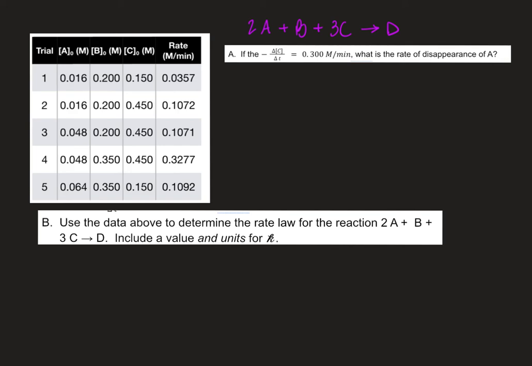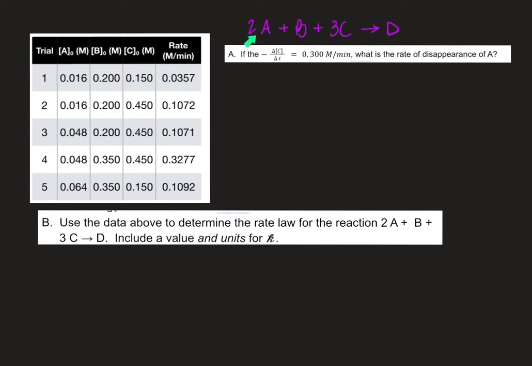We're going to go over the kinetics warm-up. In the first part, when you're given the rate of disappearance or of appearance of one component in a reaction, you actually can use the balanced equation, which is a no-no for finding the rate law, but we're not finding the rate law here. We are just saying that in terms of C, which does have a coefficient of 3, here is the rate.